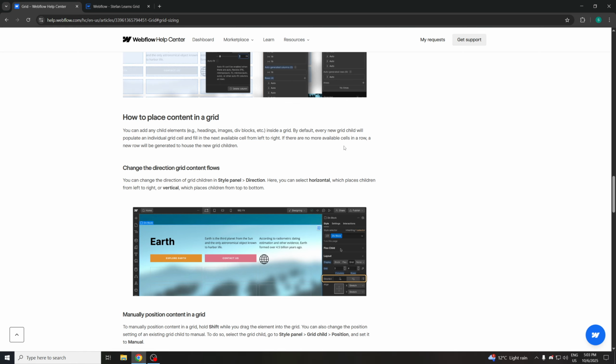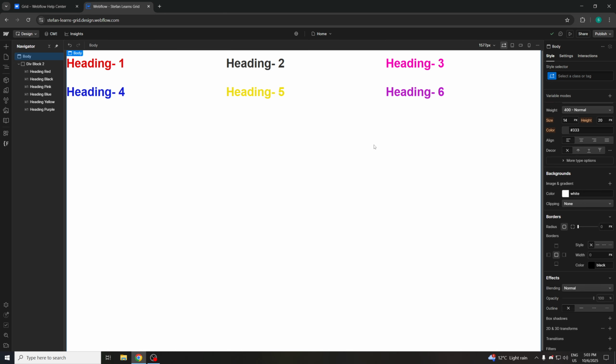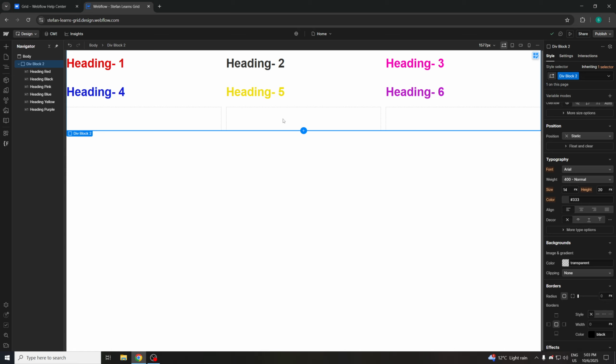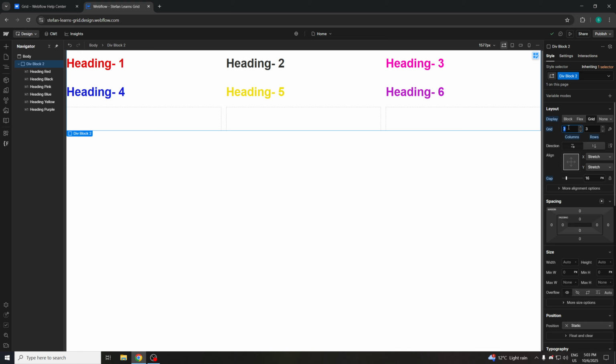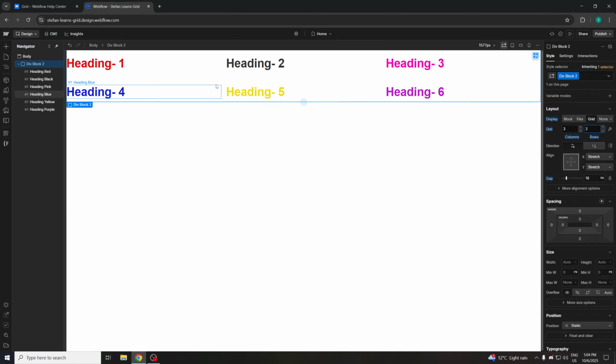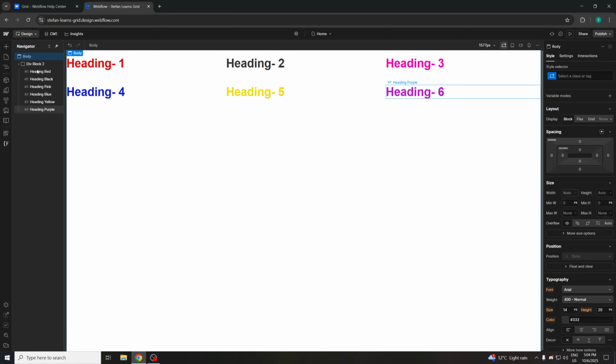If there are no more available cells in the row, a new row will be generated to house the new grid children. Okay, let's try this. We have more cells here. Yeah, and now let's find an element.